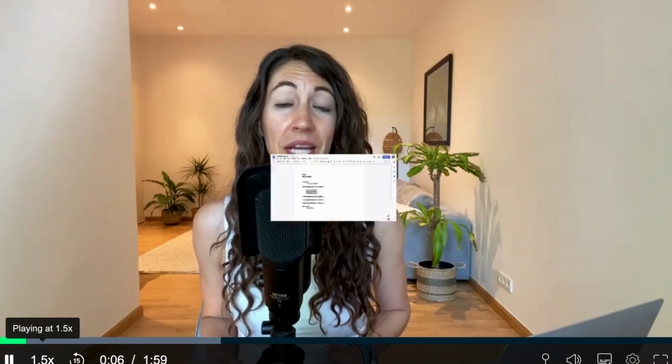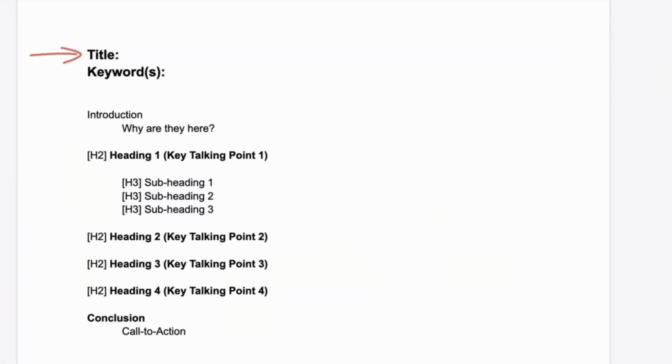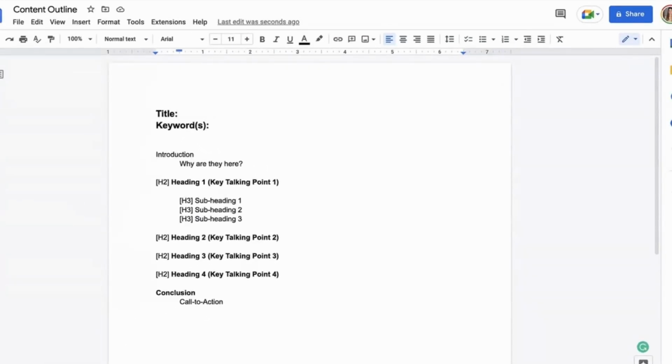Okay, let's start writing. The first step is to write an outline for your content. In this outline, you're going to include your article title or proposed title ideas, the keyword or keywords that you're using, major headings or subheadings in your content, and really any other bullet points or notes that you want to add as you're creating the outline. This just ensures that you have a plan for what you want to say and that you don't end up making your article too fluffy or too off topic, and also that you include everything that the reader needs to know. People want to read structured and informative posts. They don't want to skim through fluff or have any of their time wasted.